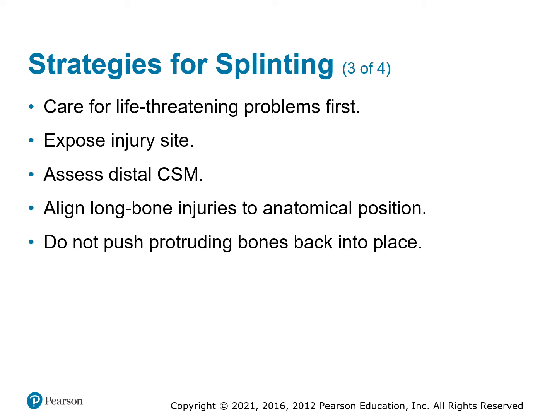If possible, you want to make sure to line any long bone injuries into the anatomical position. This is going to help prevent blood loss and hopefully decrease the amount of pain that your patient is having. Now, if you do have an open fracture, one thing you do not want to do is push any protruding bones back into place. You want to control the bleeding and you want to splint it as it is.